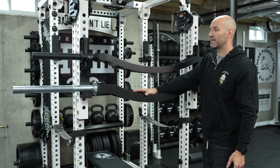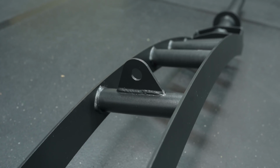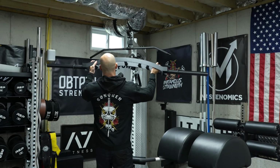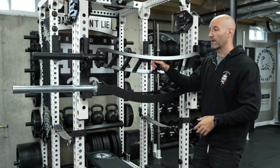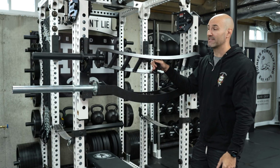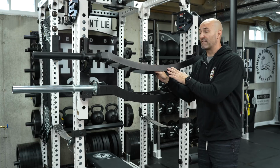Now, as far as usability goes, the one thing that the BoS of Steel sets itself apart on is the actual lat attachment it has up top. So this could potentially be used as a lat attachment. I say potentially just because for me, someone who's training at home, I don't have a ton of space here necessarily, especially where my lat pulldown machine, my cable machine, is kind of wedged in the corner. Connecting this and having a 70+ inch lat pulldown attachment isn't really going to fly. It just doesn't fit for me, and I don't imagine many people will. If you really want to and you have the space, you could.